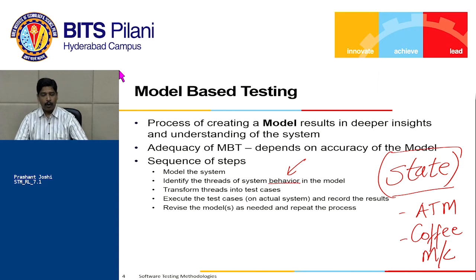And now all of these form understanding of the system for us. Representation in a pictorial format in various manners will allow us to understand the system better. And as we go on revising, as we go on iteratively looking at the system, we will not only get a better understanding of the system, but a better model, and in the end, better test cases. That's what model-based testing is all about.